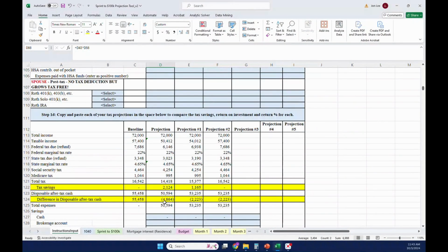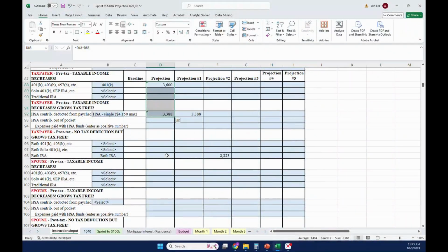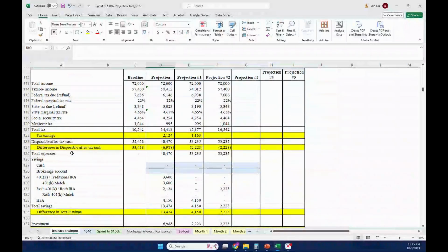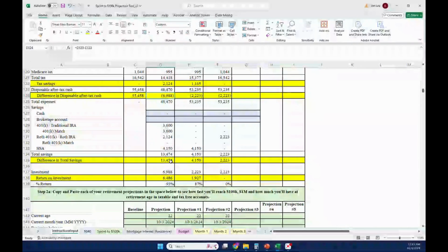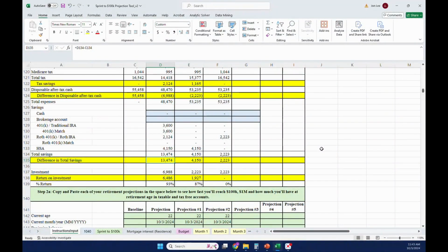Okay, so let's do one more thing. The last thing, this will decrease our return on investment, but it's going to get us more tax-free money, is what I want to do is say, look, if I could save $6,988, about $7,000 in 1 year, how can I do that? Instead of saving $4,800, I'm going to take my tax savings, $2,124, and I'm going to fund my Roth with that amount, just to get more tax-free money there. So during the year, my cash flow is only decreased by $7,000, but look how much I ended up with in my accounts. Almost $14,000, almost 100% return on all 3 strategies that I just applied.